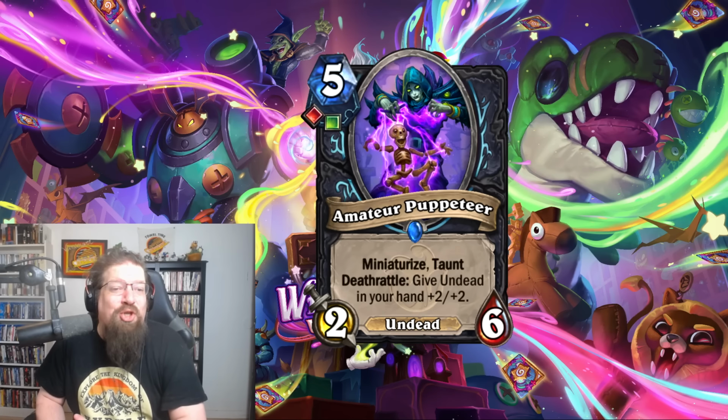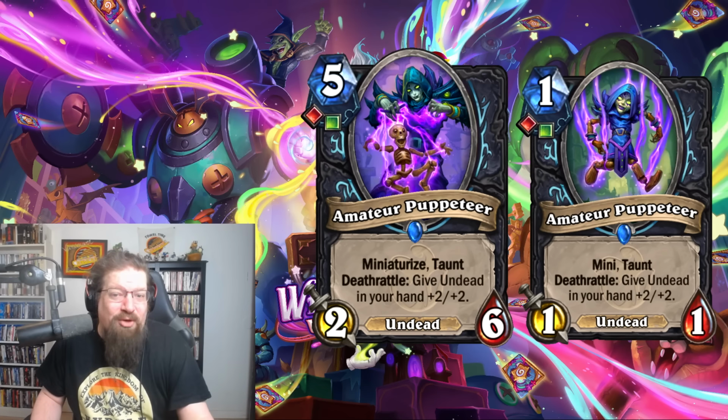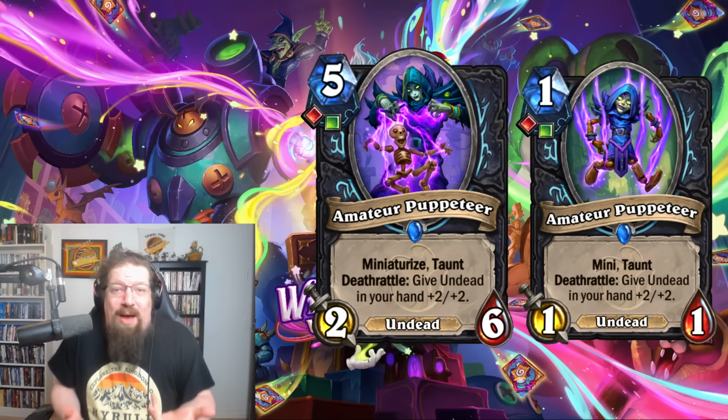Next, we have the Amateur Puppeteer, a 5 mana 2/6 undead with blood and holy rune, geez, and it's got the brand new keyword from this expansion, Miniaturize, and it has Taunt and Deathrattle: give undead in your hand +2/+2. What does Miniaturize do? Well, you get a 1 mana version of this, a 1 mana 1/1 version, and it'll do the exact same effect.